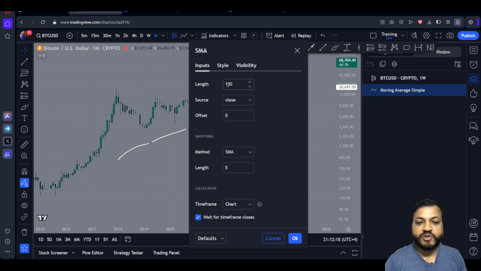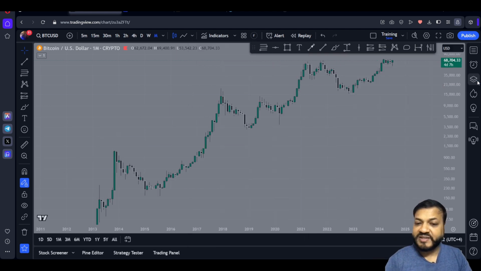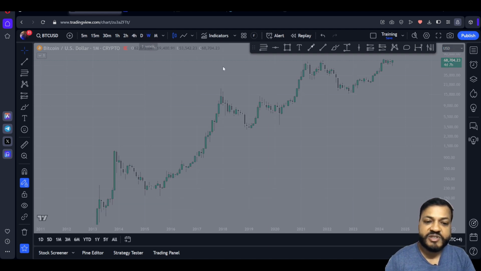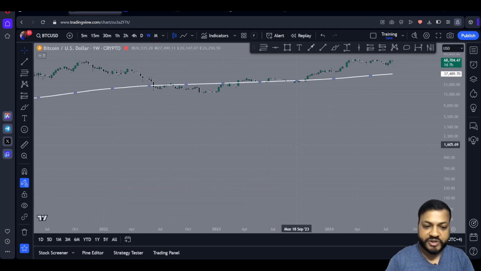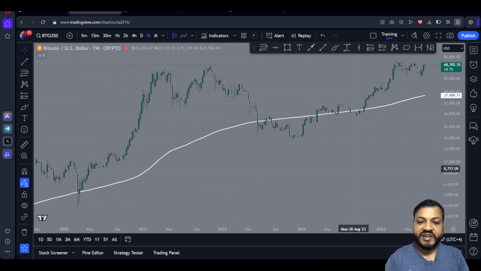So we are talking about 200 today. So let's focus on the 200 moving average. Why is it so important and powerful? Because most of the whales and big players use the 200 moving average, so the noise is out. There is no noise in the chart, so you just focus on the chart and how it works.